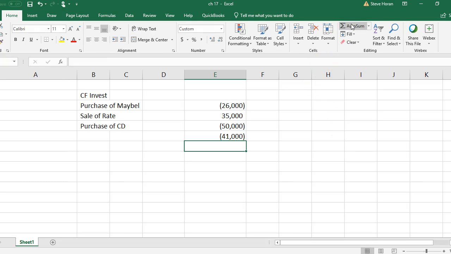Add that down, and that is my cash flow from investing. And typically it's in a negative. And I think we've seen that with everyone that we've done. It's been a negative, so not super unusual by any means. Okay, and so there's one left, and this is the more challenging one. Let's go ahead and do 17-8.